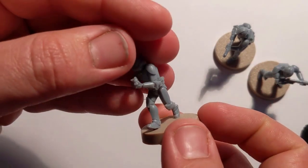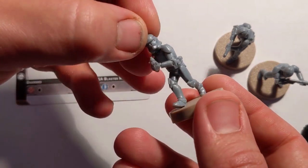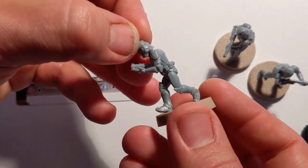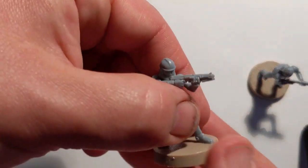He's at such a weird angle. Doesn't look right. Looks like he's had an accident. But a nice dynamic pose. Running and gunning. Getting into the action. So we'll see what else we've got.